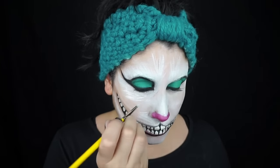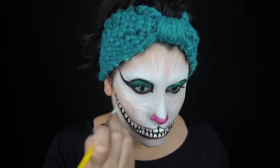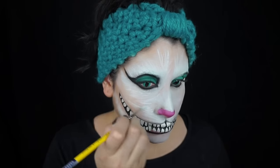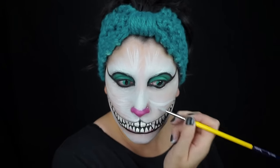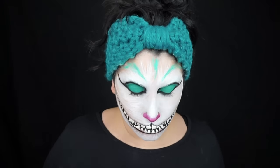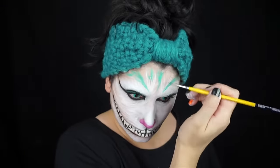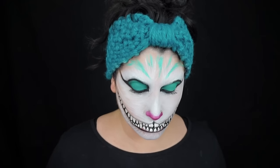Here's where we start layering the fur. My first layer is going to be with a larger brush, just putting in some white fur where I see mostly white in the picture of the Cheshire Cat, using quick fur-like strokes. We're going to do lots of layers. I did the same thing with the teal color and then also gray, just putting in some big strokes to lay down where the fur color is going to be.